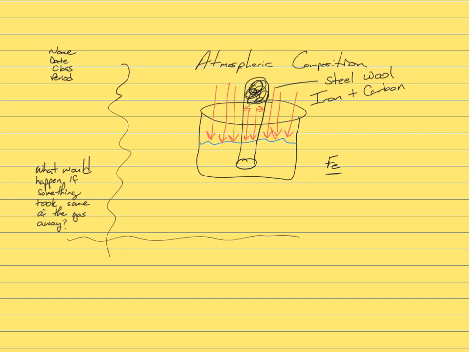Well, I hope you're saying to yourself, well, I'd expect to see less pressure pushing down on the inside. So if outside the atmospheric pressure is pushing down at 1 atmosphere, and inside you're pushing less because you got rid of the oxygen, then you'd expect the water level inside the test tube to go up over time as the oxygen gets removed.